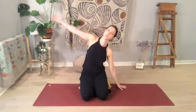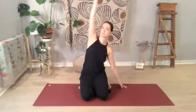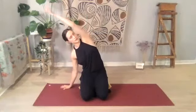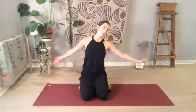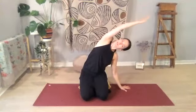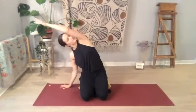Lovely. We're going to bring our left hand down towards the mat. We're going to reach up and over and get a nice big stretch through the side of the rib cage. Point those fingertips away, and then let's come back in towards the center and change over. Again, we're continuing with that slow, steady breathing. Exhaling as you reach up and over. Inhaling as we come back in towards the center. Lovely.